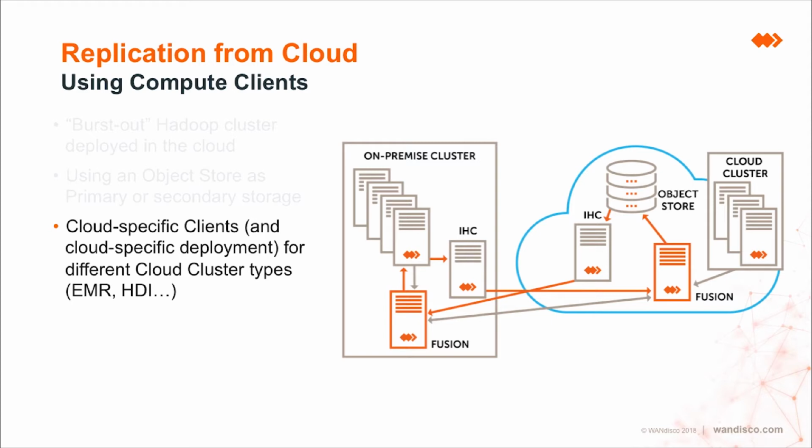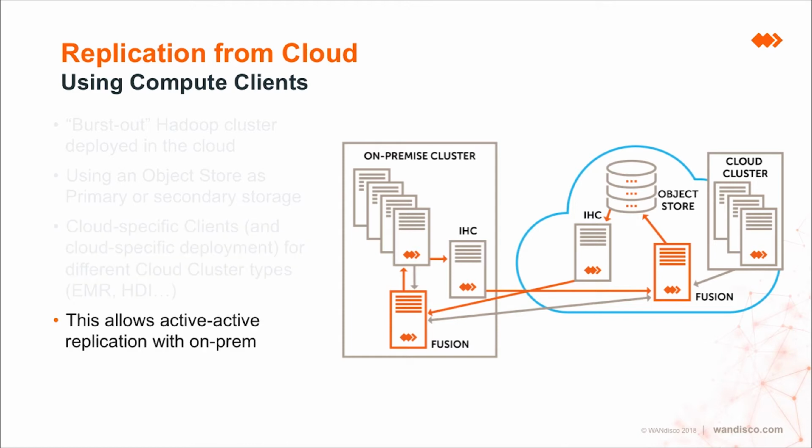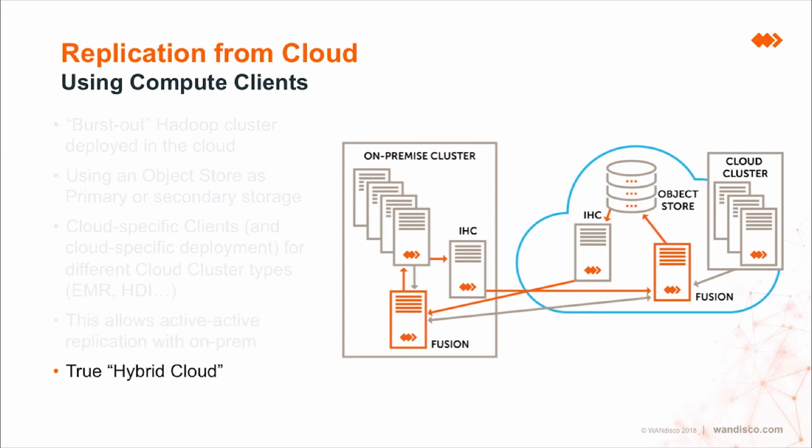For example, Elastic MapReduce for AWS and HD Insights for Microsoft Azure. In the Microsoft Azure situation, the HDI app will be installed, and then the client libraries will be present on that HD Insights cluster. As activity happens in the HD Insights cluster, that can be replicated back to another cluster in Azure or an on-prem cluster. But it's important to remember, without that, the active replication, live replication, is one way. It's from on-prem to the cloud object storage. This does allow the active live, what we call live replication with on-prem. In our definition, this is a true hybrid cloud environment.